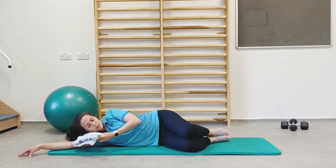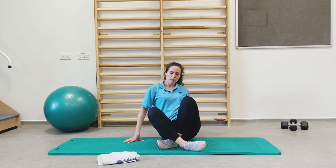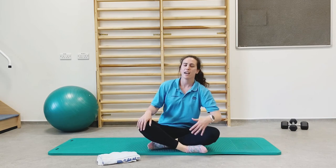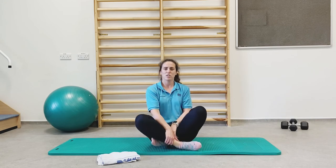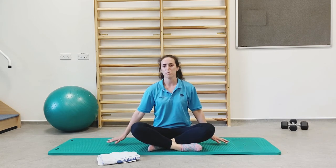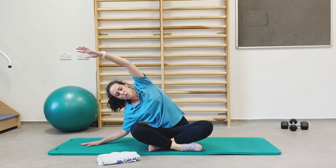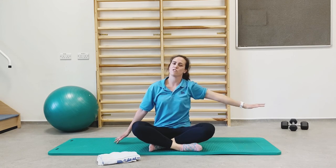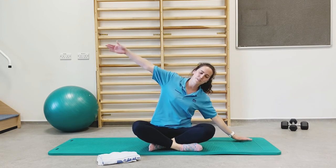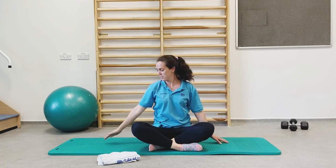We're going to sit ourselves up so we can swap sides. In the middle of this transition, let's take a little stretch. Push up to sit — if you can sit with your legs crossed that's fine, or legs out straight, whichever is comfortable. Pop one hand out to the side, the other one on top, and reach up and over the top to stretch up the side of the body. Release, then the same on the other side — reach up and over. Let's take one more to each side, breathing out as you lengthen along the top side and pushing your hip bone down towards the mat.